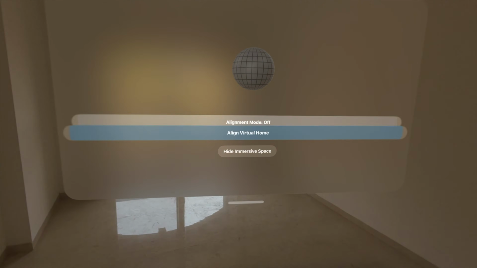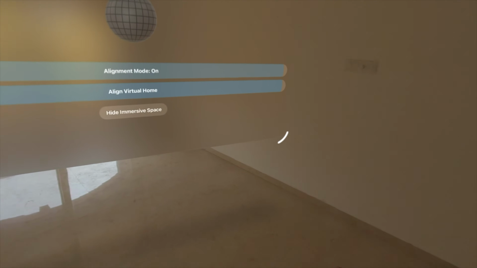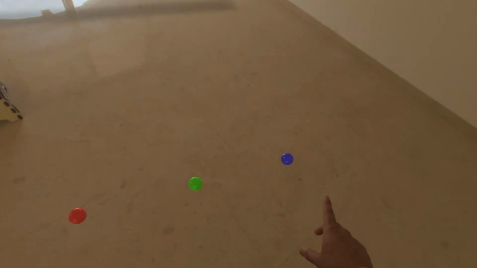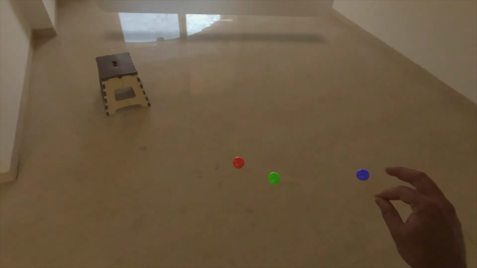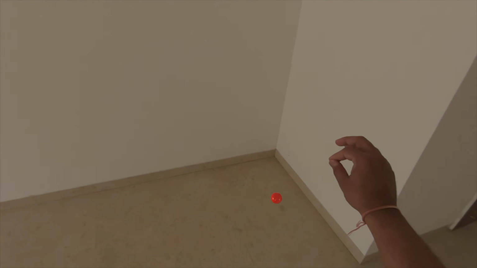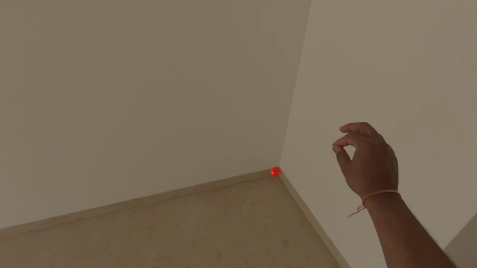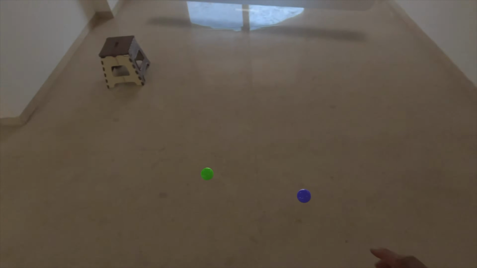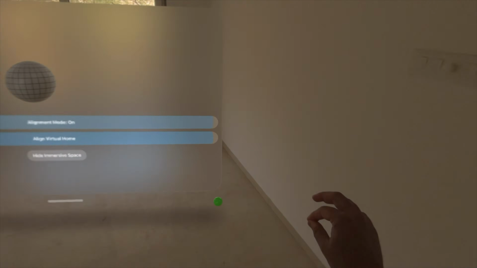Now in my app, I can simply enable alignment mode and align these 3 spheres to their matching colored cubes. You can also notice that I have restricted the movement of the spheres to the XZ plane. This is mainly because the 3 marker cubes in my model are on the floor plane.